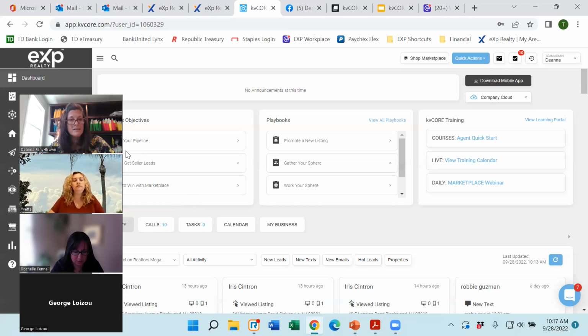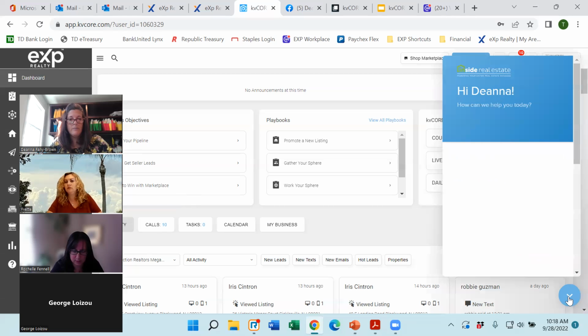I had the same exact situation. So why don't I just go ahead and start there? Here I'm at the dashboard. So we're going to start in the very bottom right corner of the dashboard. You're going to see this little, it looks like a dialog box in a circle. This is going to be your support window.